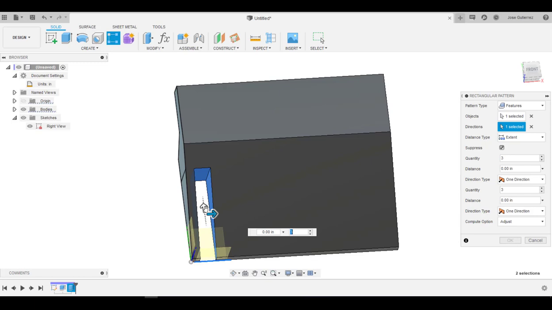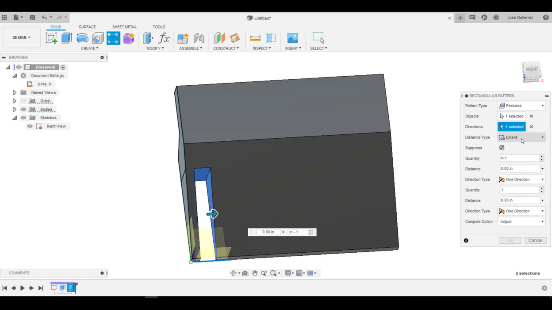And we're given two vector directions, x, and perpendicular to that would be y. But we don't want any patterns in the y, so that one we'd move down to 1. And the number that we're going to pattern is actually, this will be n, but it's n minus 1. And the reason it's n minus 1 is because we're actually patterning the gap, not the number of teeth.